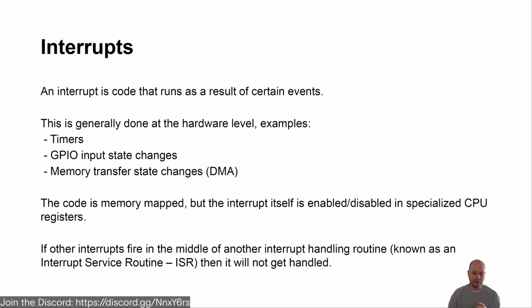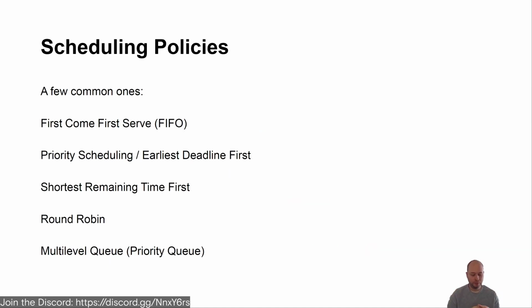So this is a very interesting subject, and maybe not one that gets much love, but if you're in embedded land, if you're working on very small, resource-constrained systems, this actually becomes a pretty big portion of what you're thinking about. So interrupts aside, now we know how processes get interrupted. How do we know what to run?